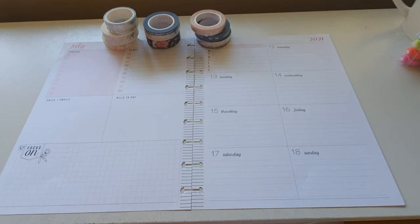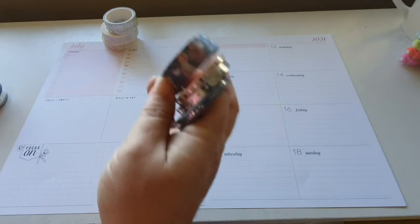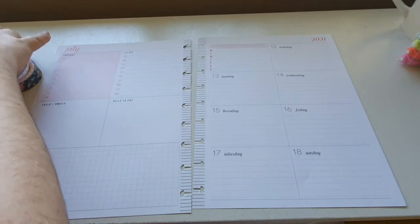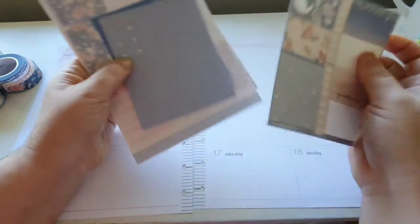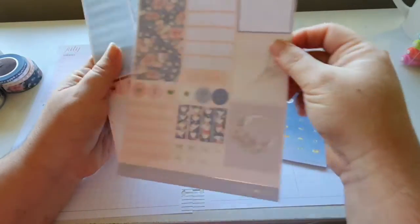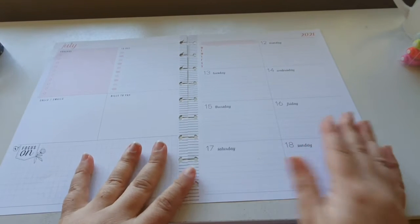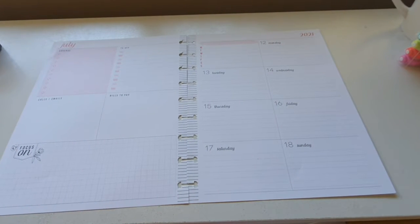This is from my dashboard layout, and I'm going to be using the Gorgeous Music Simply Gilded washis and some leftover stickers that I had from the kit as well, which was called Lullaby Me. I have used some of it before, but not all of it. So just use what I can, because I've got some boxes and stuff left to use on it, so we'll see what we can create. This will be a chatty one. So I'll put the foundation down, and then I'll put my other stickers down as well.